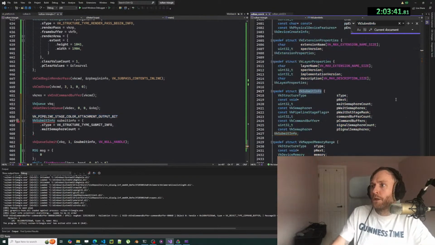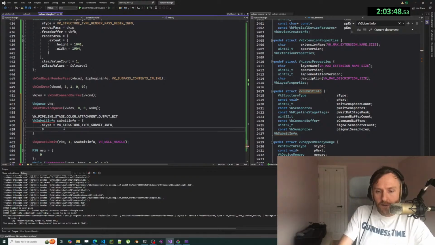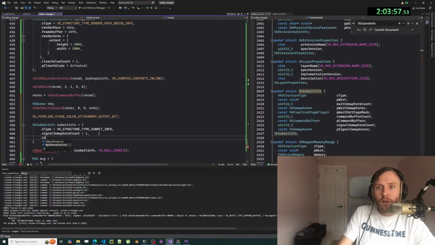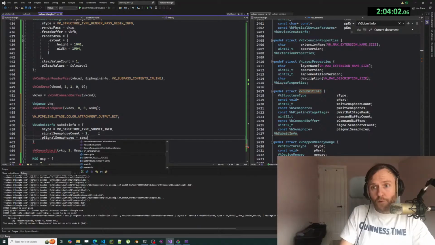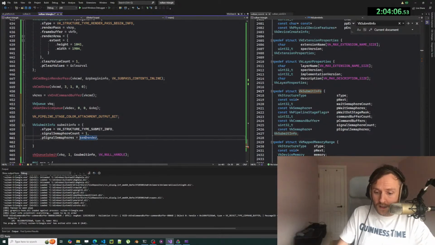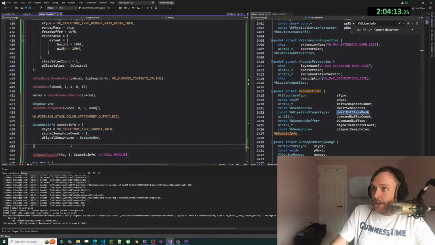Come on. Signal semaphores is going to be 1, right? Oh, just signal semaphore count is 1. Signal semaphores is going to be sem render. That's a pointer to that. Dest stage, dest stage mask.